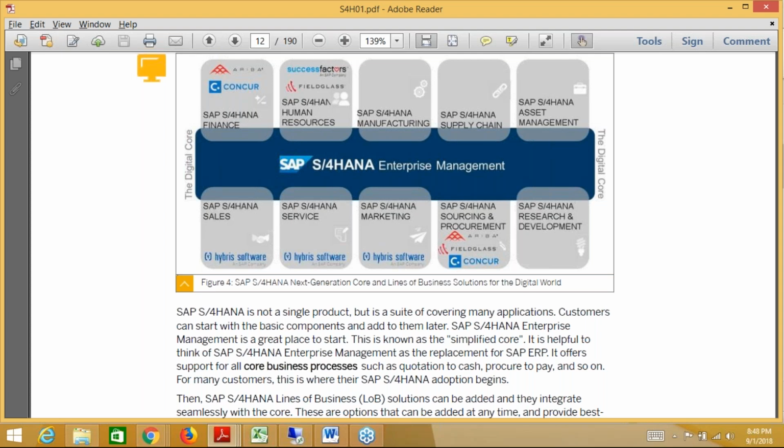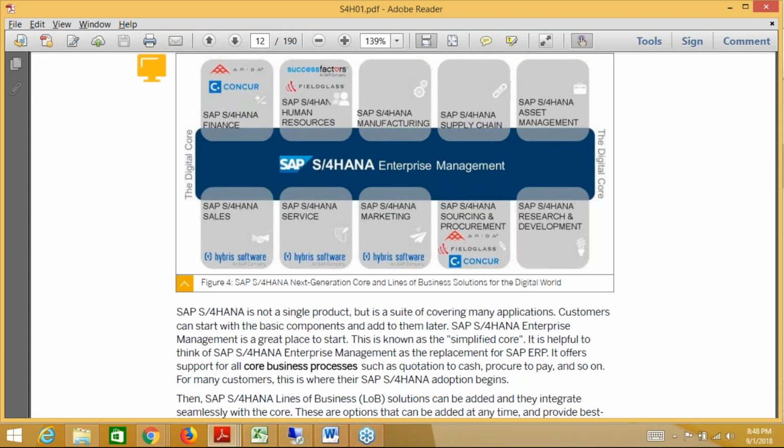A lot of features. Concur is basically a travel and expense management system. Before, SAP did not provide travel and expense management; we used to integrate with a third-party system, or those were manually calculated and posted directly to finance.